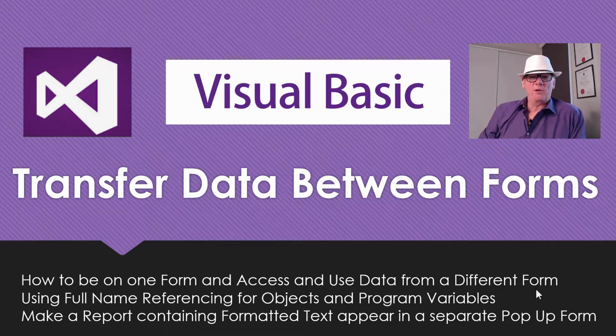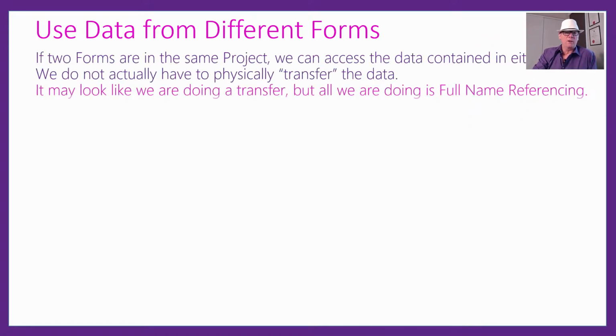This lesson is about transferring data between forms, but we're not actually transferring, we're just going to share the data between some different forms, and you do that by using full name referencing. We'll show you quickly how you can do that, and after that we're going to show you how we can apply that to use it for something useful, enhancing a program which you've already done before. So let's get into it.